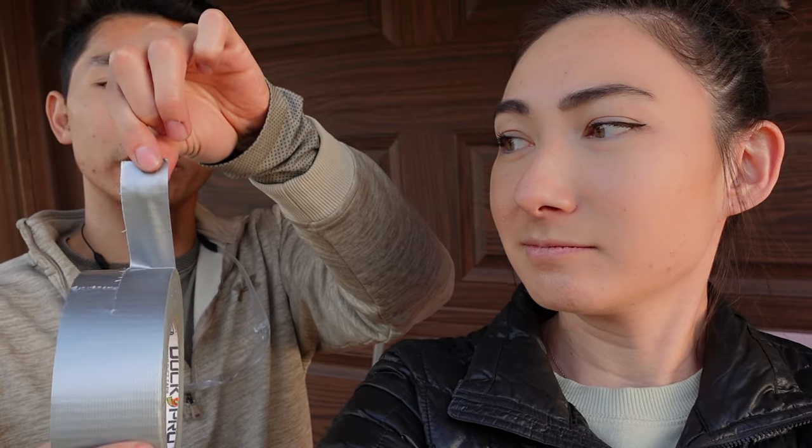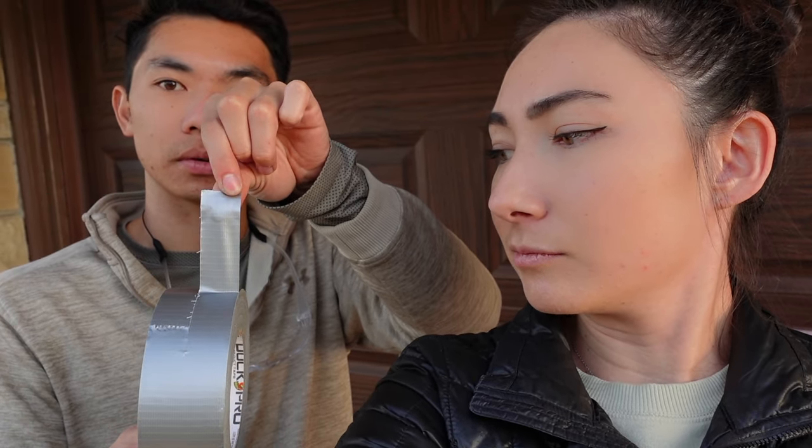Just made a last-minute decision right before we start gluing — we remember seeing in one video someone recommended taping the edges of the foam board because they can get a little squeaky. During our test fitting we did notice some squeaking. We're going to try to reduce that by taping the edges with duct tape — it's about two inches wide so half the roll width should go around the edges pretty nicely. It doesn't hurt, so we're going to try it.